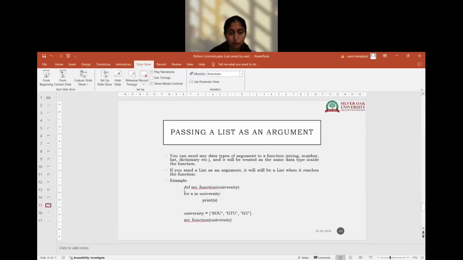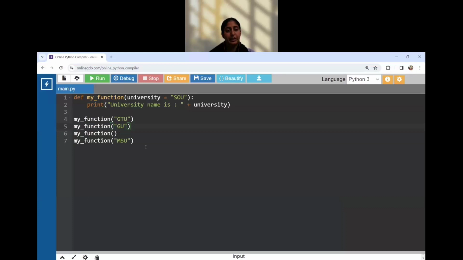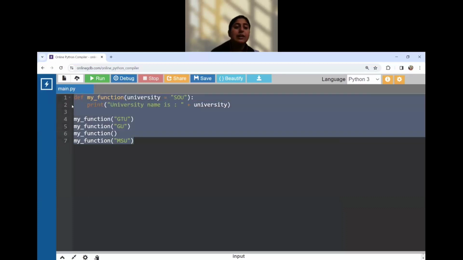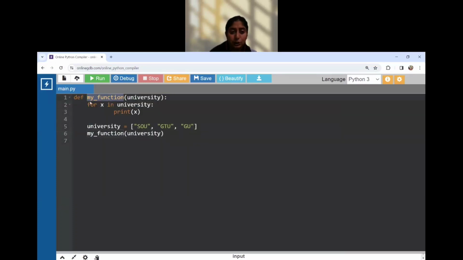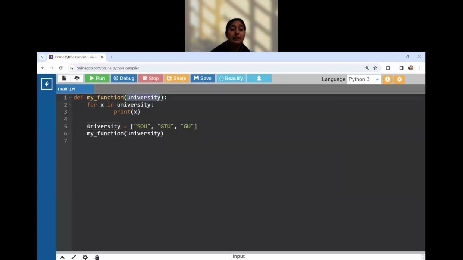Supposedly, I just copy this program and we will have it over here. I have taken a function, my function, with the university name, where there is a for loop that will iterate through the list that would be passed in this university.